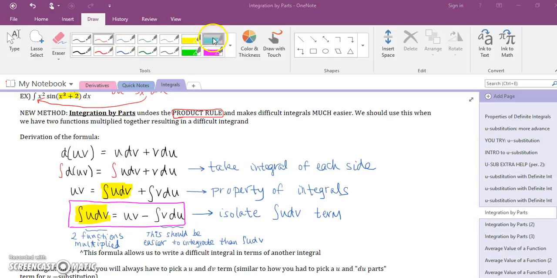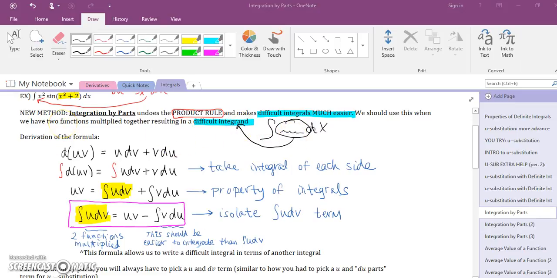And the thing about integration by parts is it's one of the most powerful techniques of integration that you're going to learn, or that's even ever been invented. It makes difficult integrals much easier, even more so than U substitution. Now, you're going to use integration by parts whenever you have 2 functions multiplied together as the integrand of the integral, because that would result in a very difficult integrand to deal with. Remember, the integrand is this stuff right here, whatever is in the integral right there.